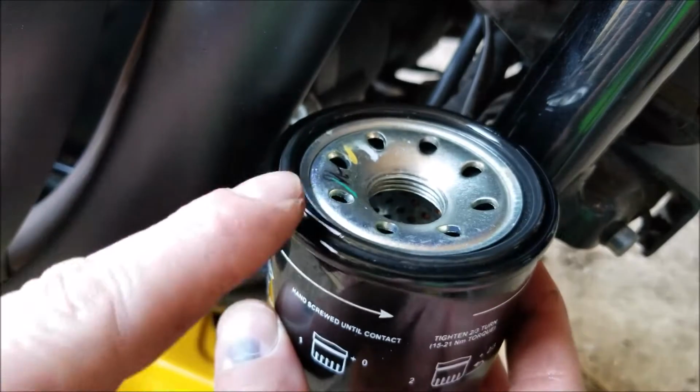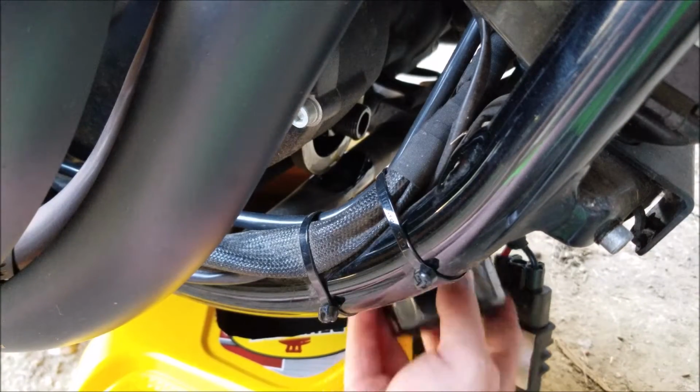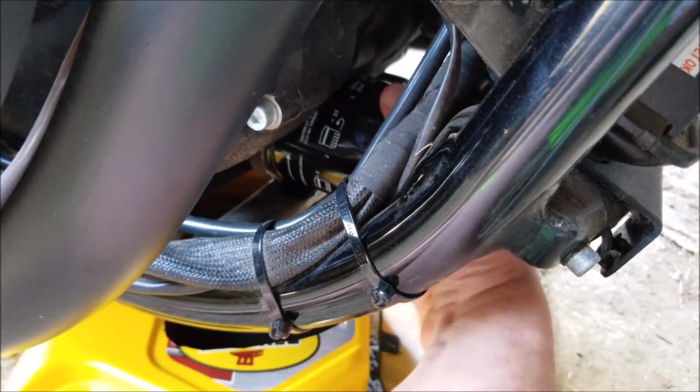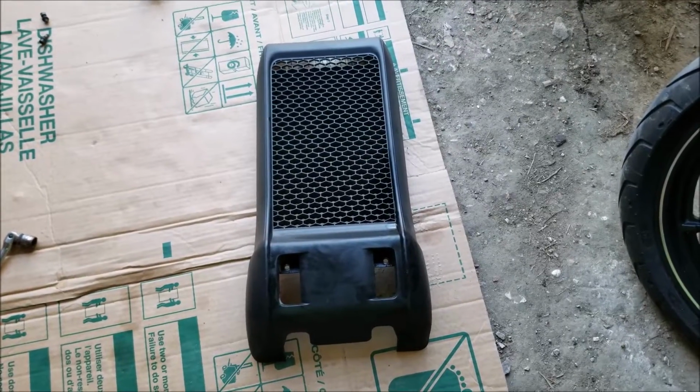Now on this oil filter, I put a little bit of oil around the ring here. I'm going to go ahead and install the new filter. With the new filter installed, we'll go ahead and put this guy back on, reinstall the radiator shroud.